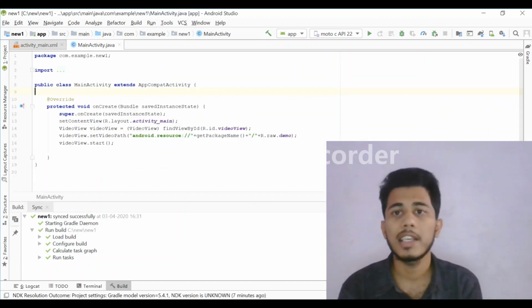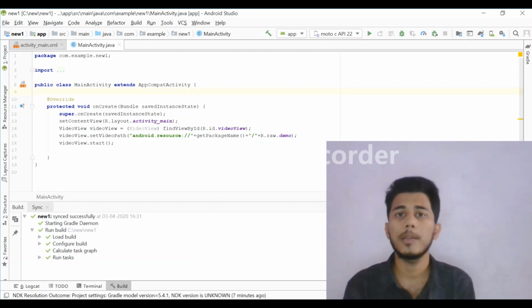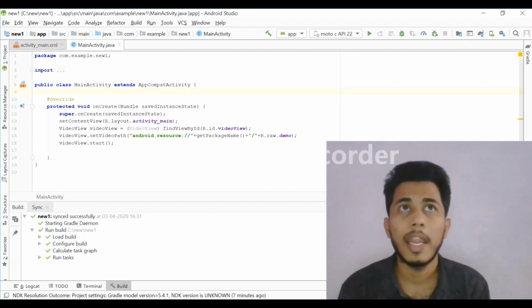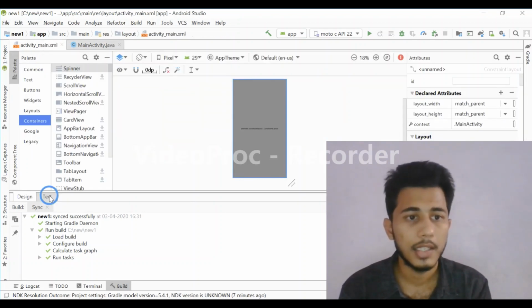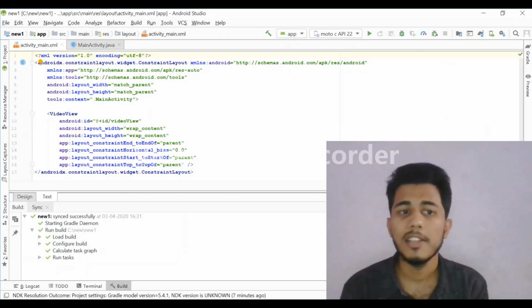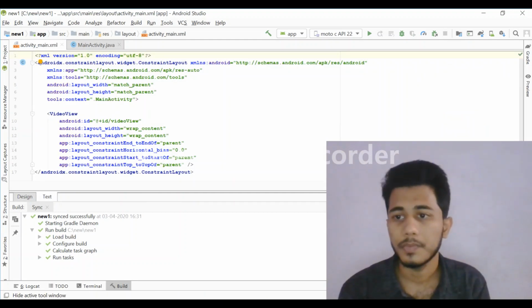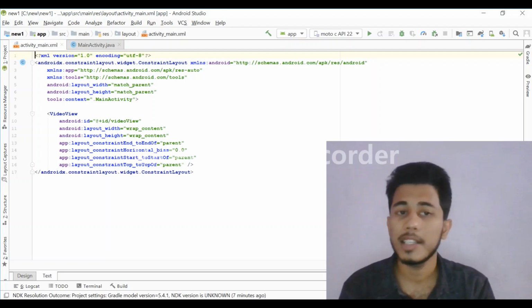So as I gave you an analogy in the last video, for Android, the XML file that we have right here is basically the front end.